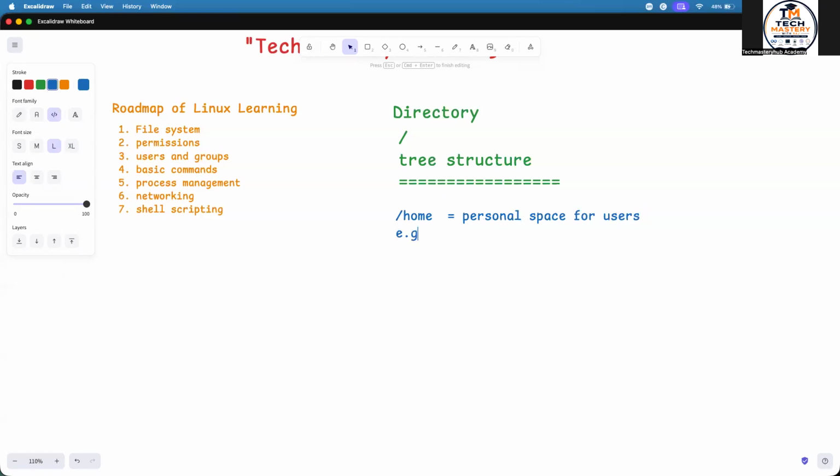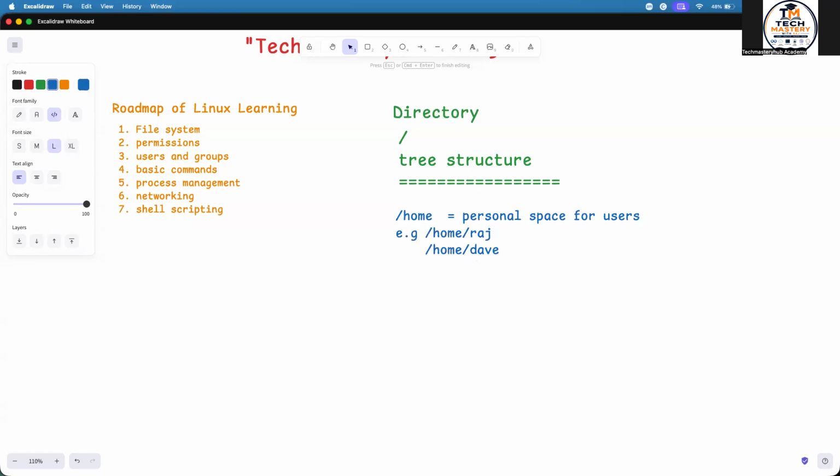For example, suppose Raj is one user. So he will have his own directory, Raj, inside the home directory. In the Raj directory, he can write scripts, project files, or any personal files. Similarly, if there is another user registered on Linux, suppose Dave, he will be here.